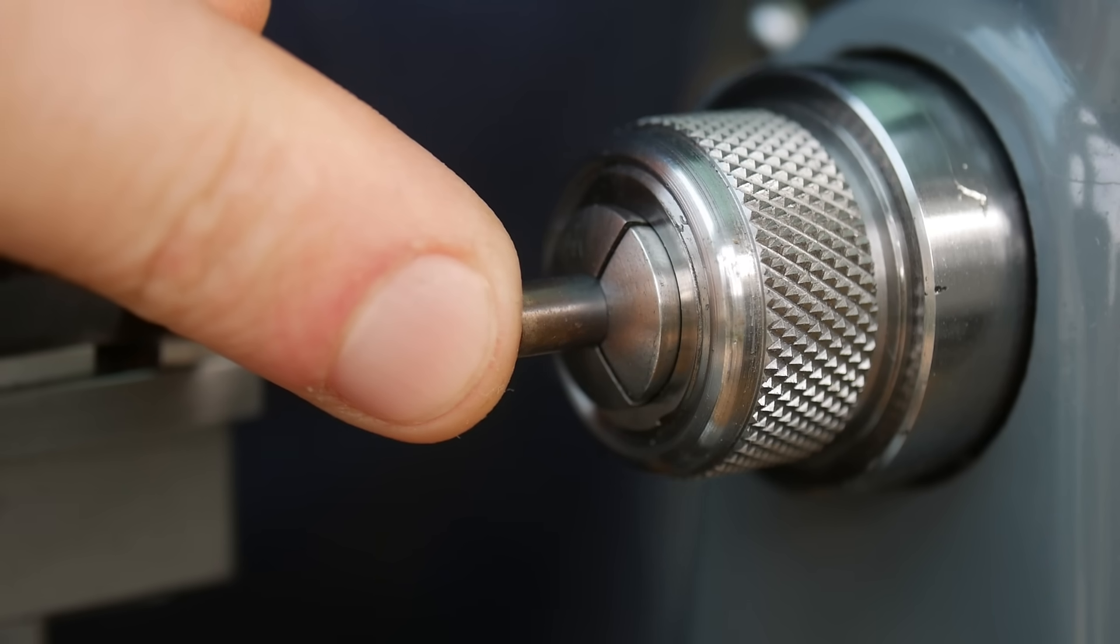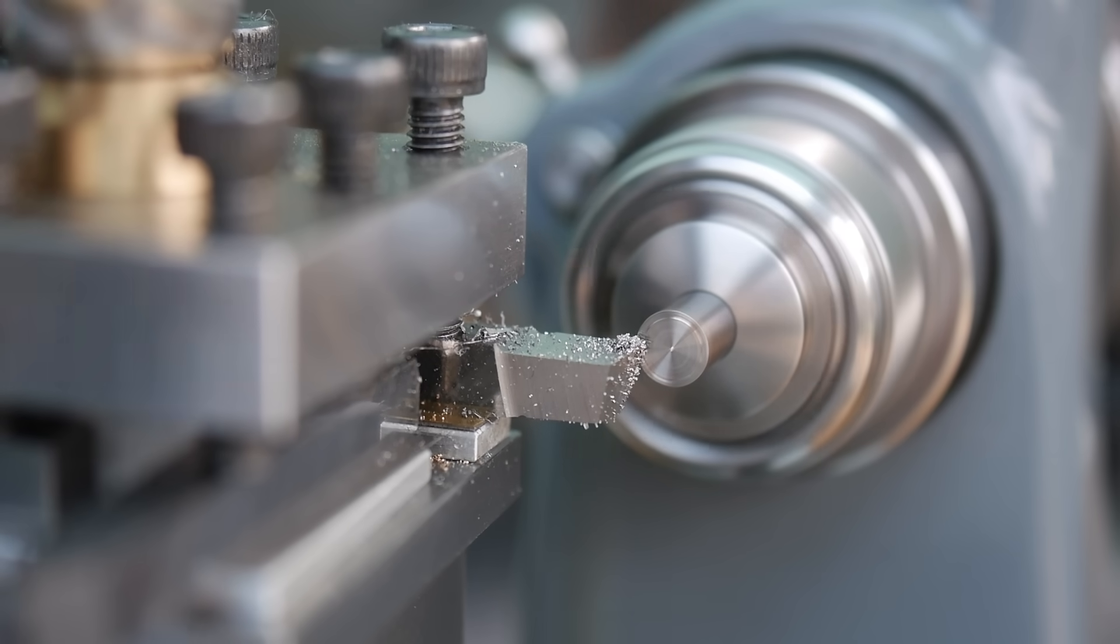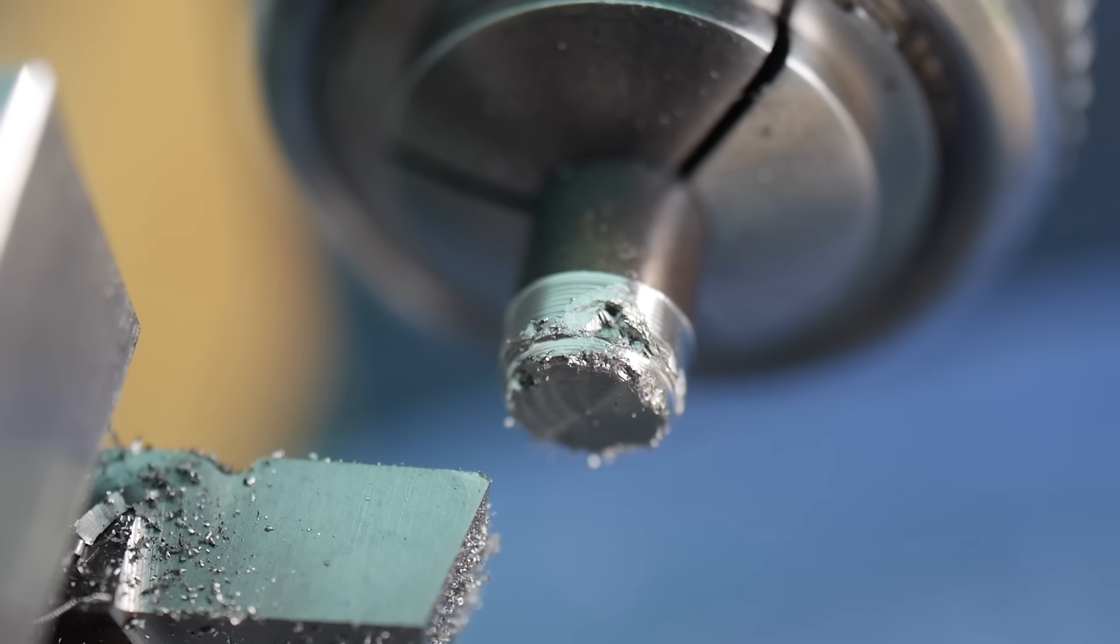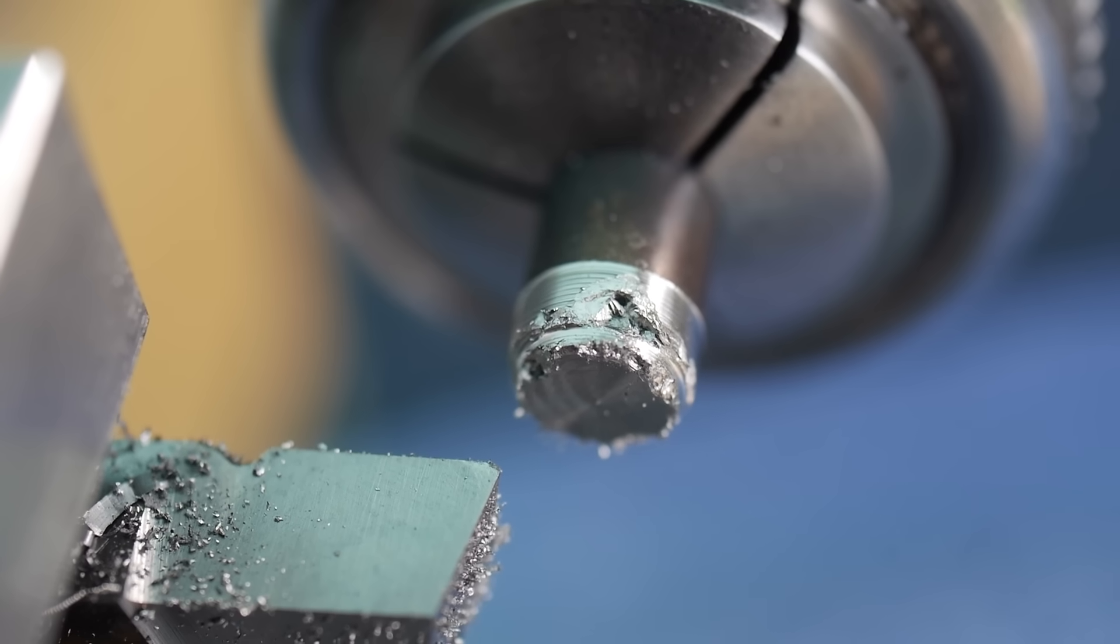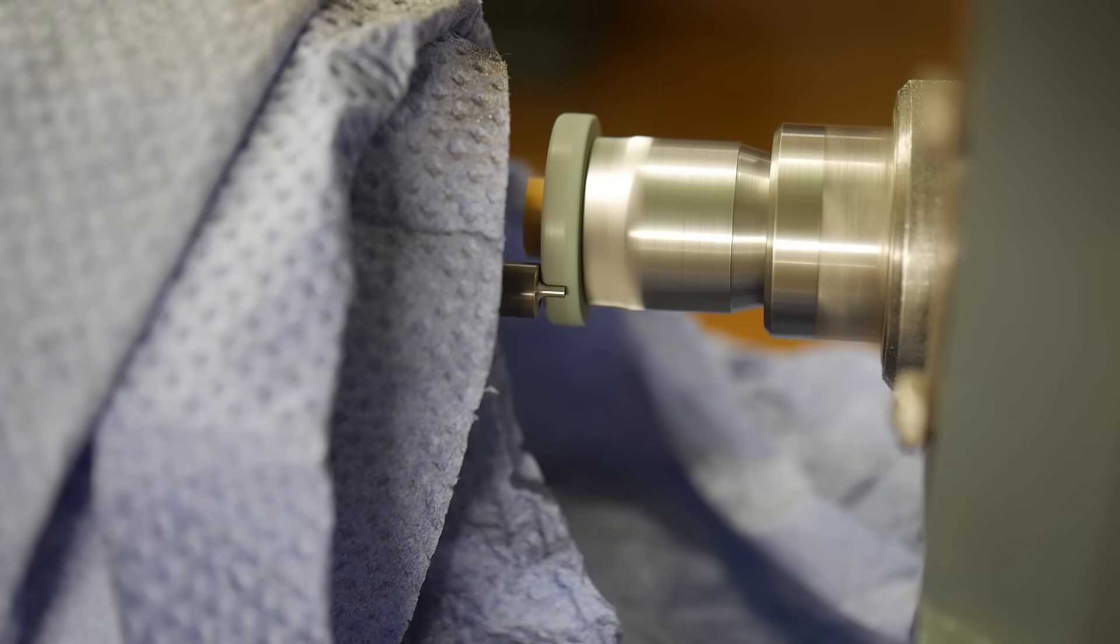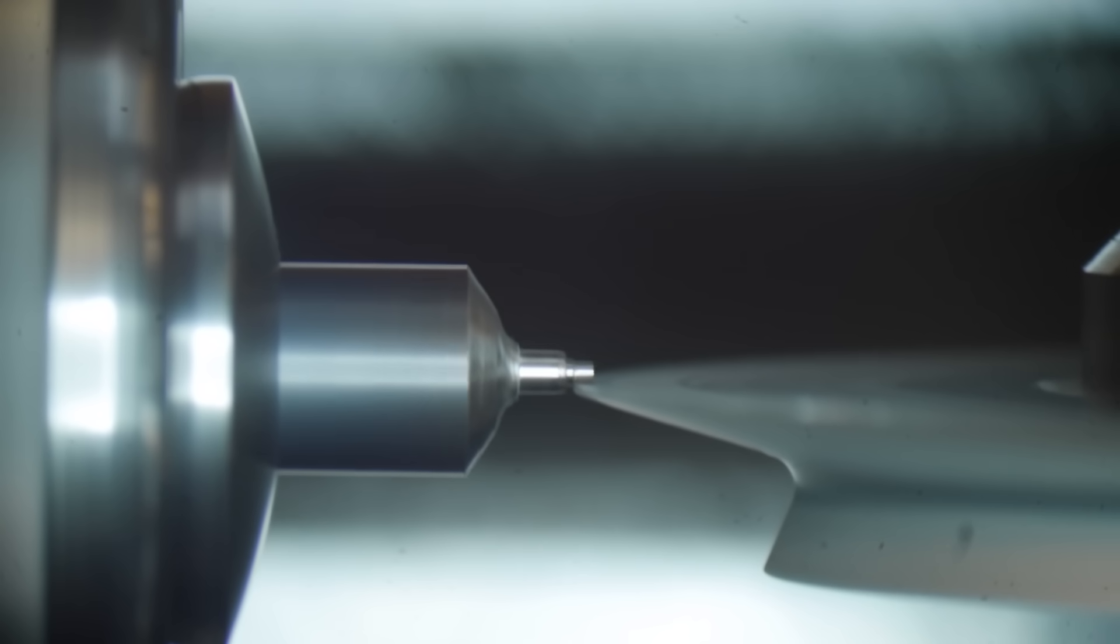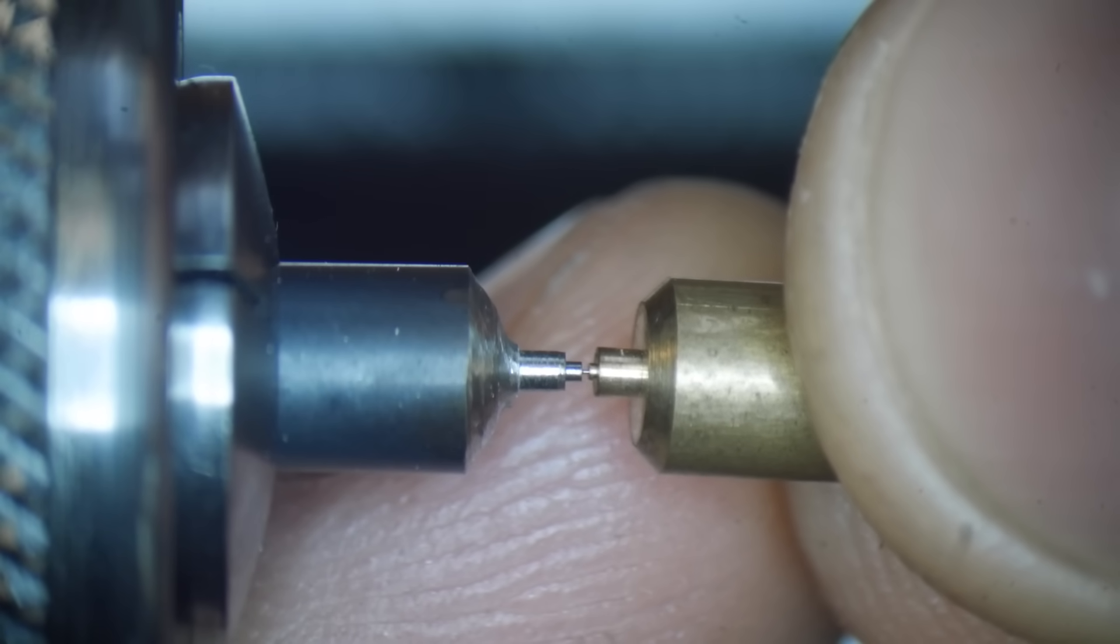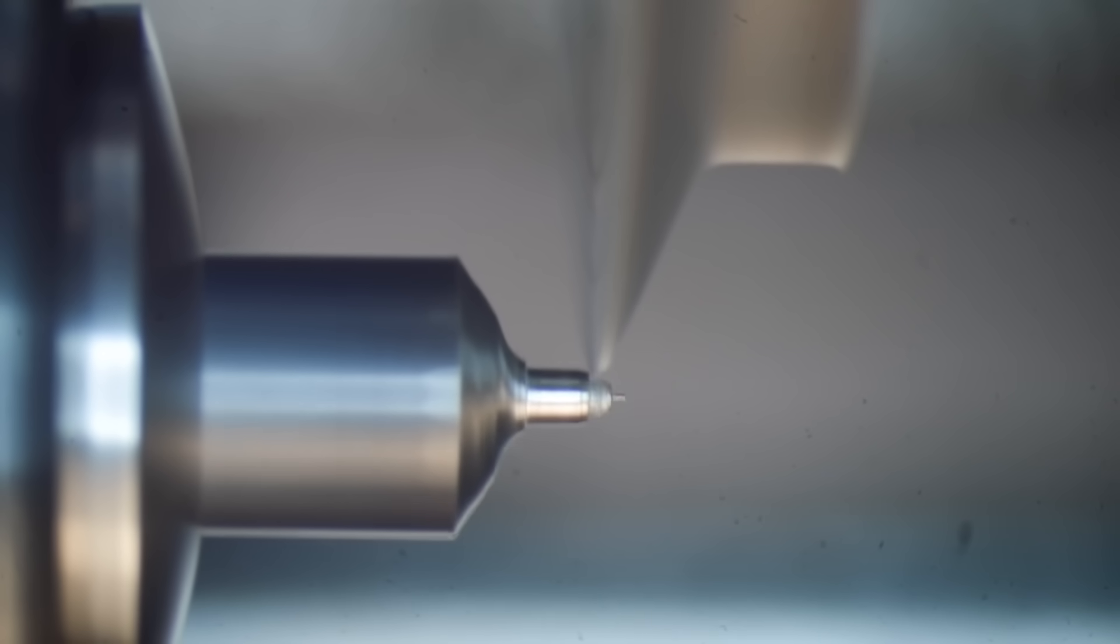At this point I assumed it would just be a matter of repeating the process from before, but it turns out this material is just not machinable. You can see here it's been mangled and my tooltip has been destroyed. So I set up a grinding wheel in the lathe and used what was left of those electroformed diamond blades to grind the rotor shape, but now I couldn't use my special parting tool from earlier so I had no way to cut it off. As before, the diamond wheel broke.